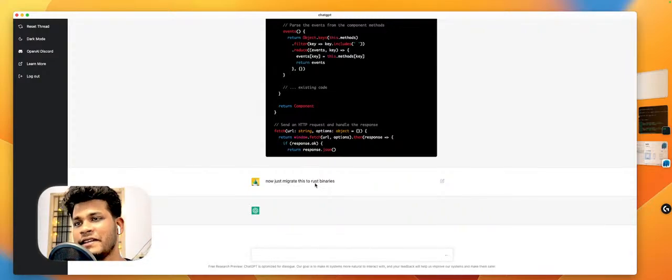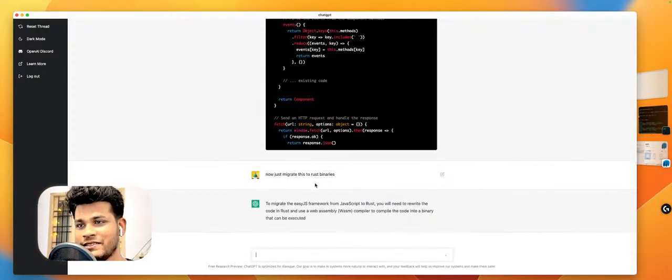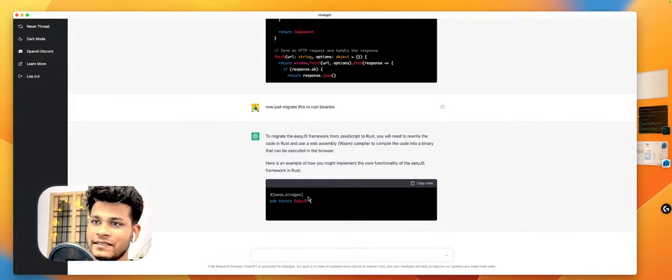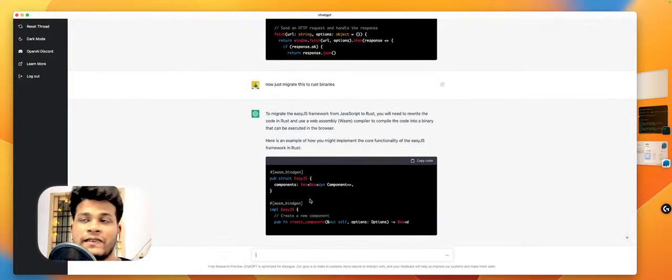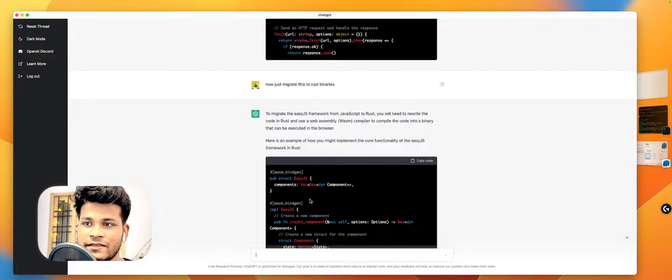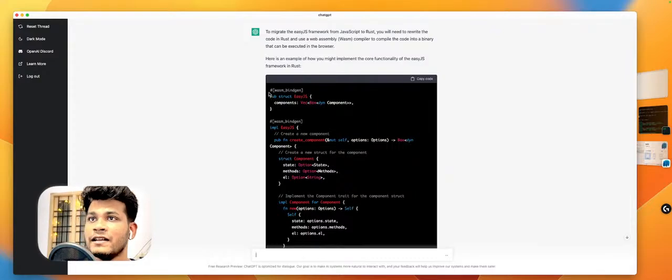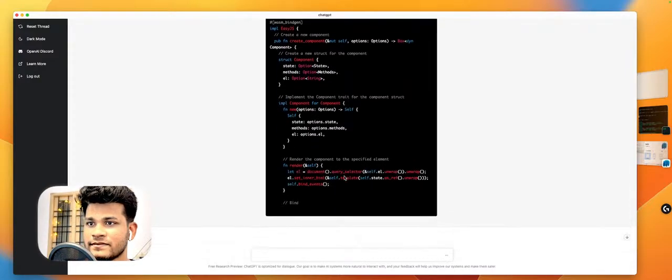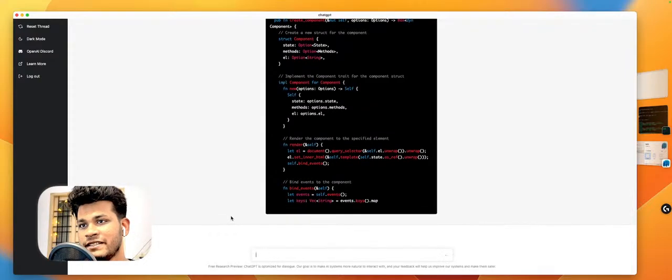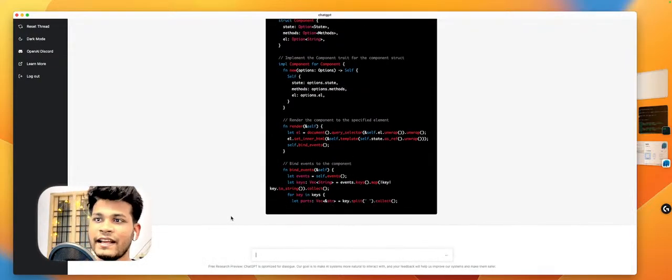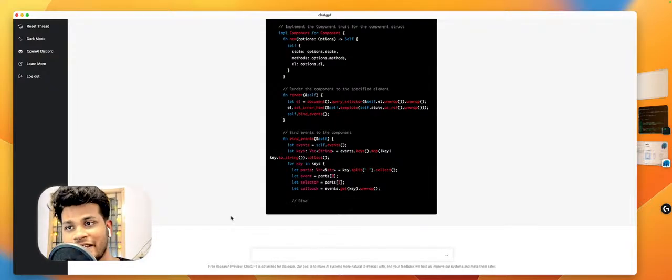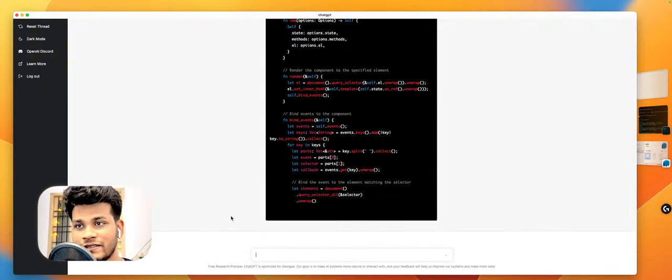From Rust binaries we can completely get the wasm file, and we can directly run this file across any browser. You see, WebAssembly compiler. So basically this is how Svelte is working under the hood. So yeah, you see, whatever you see now is all written in Rust, and it will build the binaries for us, and that binary we can run across any browser. Basically it is much faster than JavaScript.